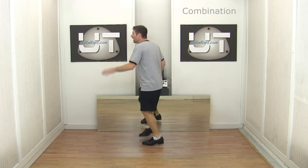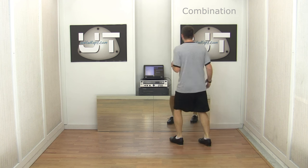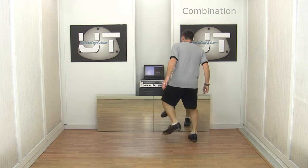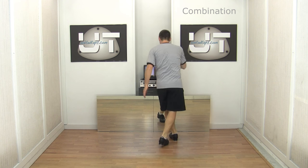One and three, four, five, six. One and three, four, five, six. One, two, three, four, five, six. One, two, three, four, and six.